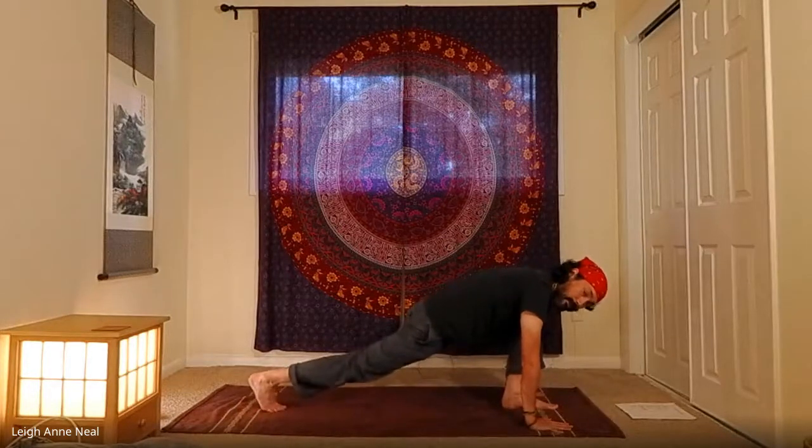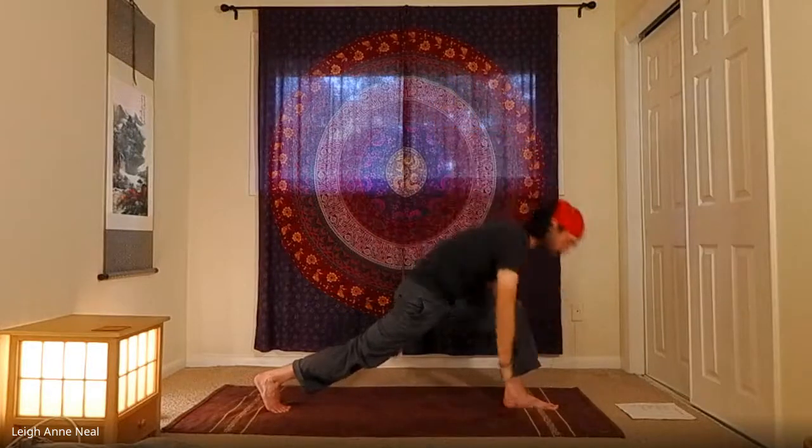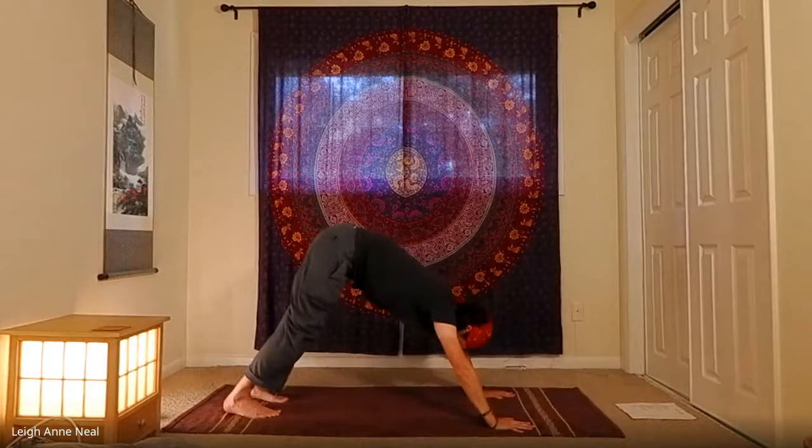We're going to tuck the back toes, lift that knee up, and then we inhale up into our crescent lunge, Ashta Chandrasana, right? So we're really wide with those legs, sinking those hips down, working deep into those hips, breathing into that. Good. We exhale, bottom of our push-up, again, making our way back to downward facing dog.